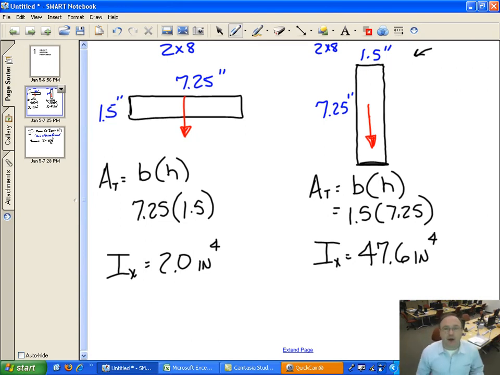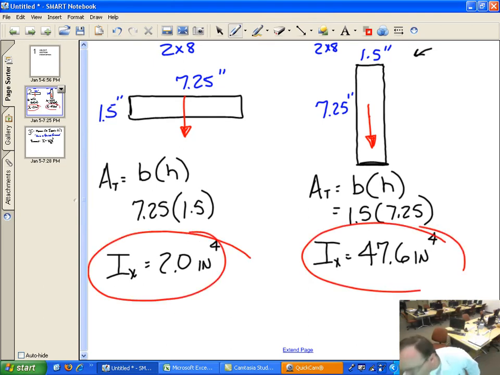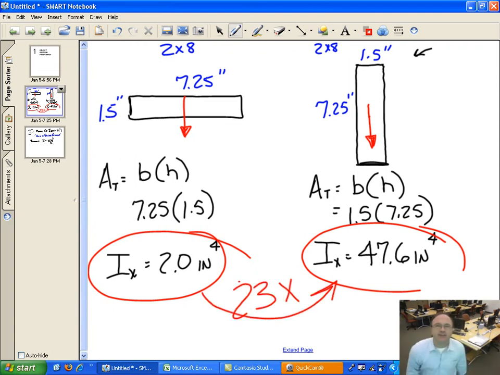But when we carry it upright, it becomes suddenly very rigid, and this is the reason why. That geometrical change in the orientation. We haven't changed the cross-section at all, just how it's oriented. We increase 23 times more resistance to bending by going up and down versus laying it flat. And that's huge. That's immensely huge in terms of understanding why we need to know this.